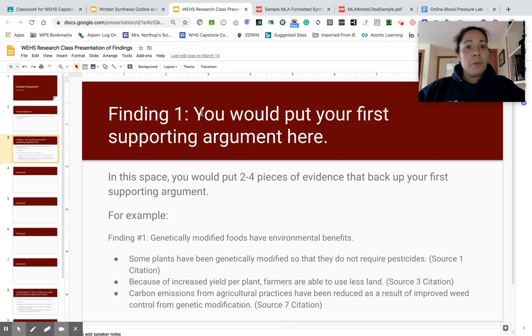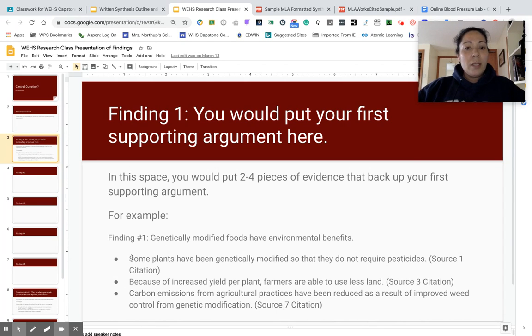Then what you're going to do is put your first finding here. Again, that's your reason from either your note card or from your capstone research proposal. And then you'll just write over it, you'll delete this up to the period. And then in this space, you're going to write 3 bullet points or 4 bullet points. And these are exact quotes that you took from your sources. And these sources are literally the ones that you have on your note cards. So you're just going to look at your note cards and the one that has reason 1, whatever you decided to do for your first reason, you gather all of your cards that have that reason and you put all of the evidence here on the PowerPoint in bullets.